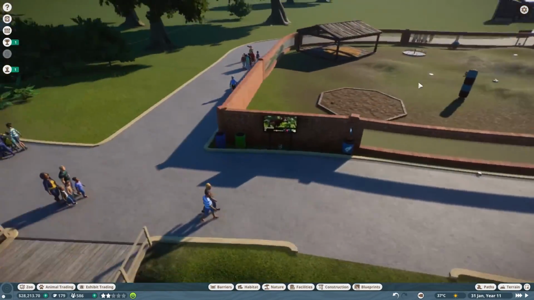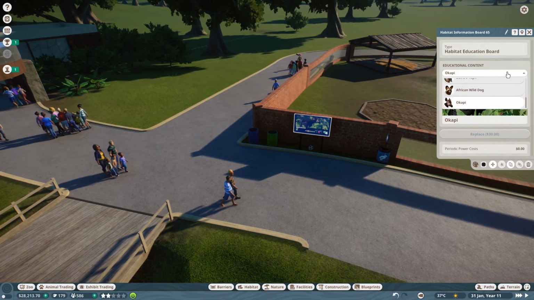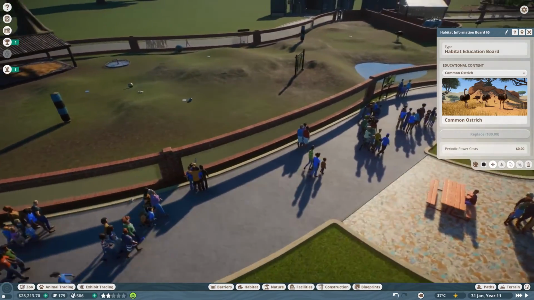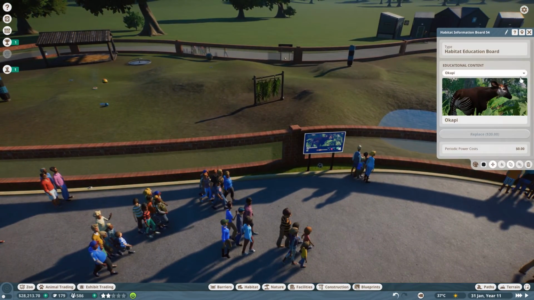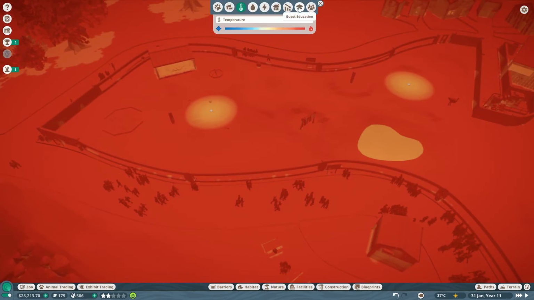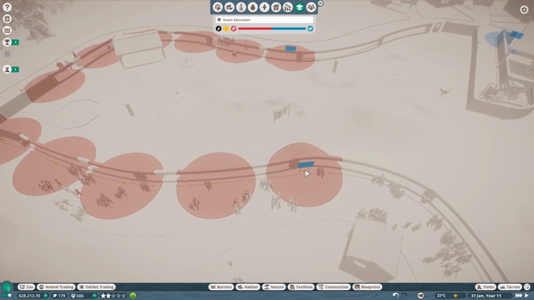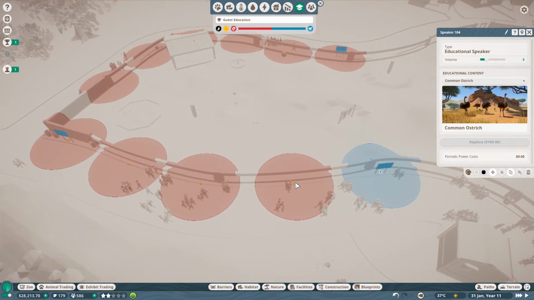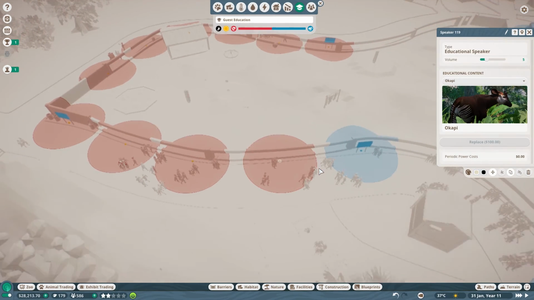But that reminds me, I need to put up new boards for my new animals over there. Common ostrich. And do we have a board over here for common ostrich? There we go. And do I have speakers set up? I should, right? Let's see. Oh, I got so many speakers. Oh, my God. It's going to take a minute to fix everything. I'm going to go ostrich. And you know what? You're going to learn about some other animals, too.